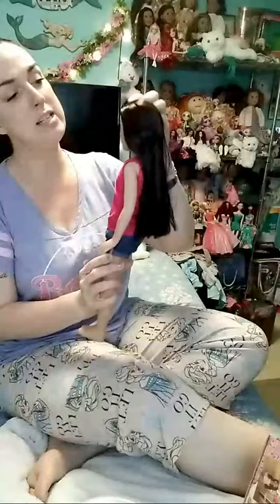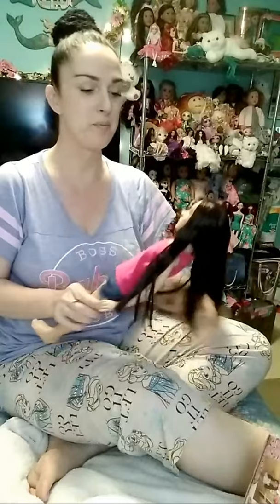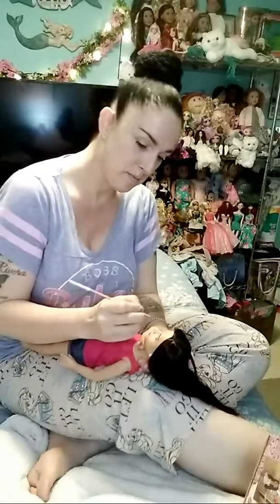Look, Paris, I'm working on the Jazz Jennings dolls. Are you ready for a sneak peek? I'm still working on her lips. Look at those lips, see? I like that.